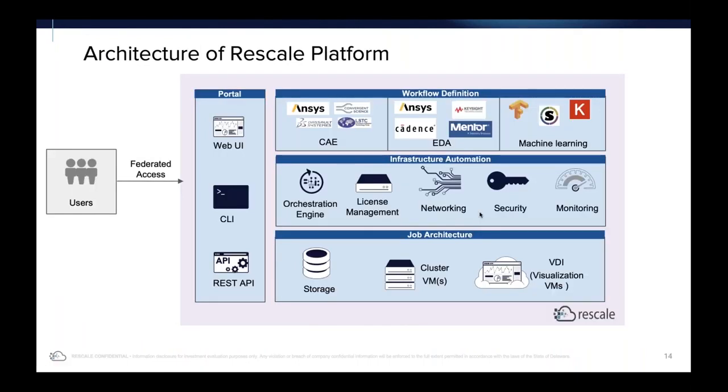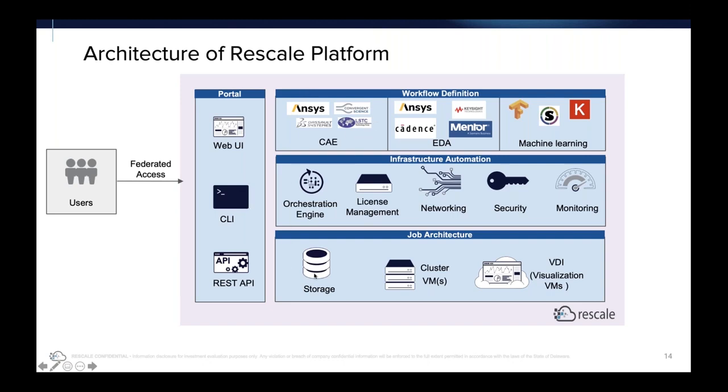To go one level deeper into how Rescale as a platform works, let's say that we have users who are on-prem, so they create their own CAD models. Let's say I want to run an Ansys Fluent workload, right? So I go and create a model in Fluent where I set up my boundary conditions and everything. From that point, they can upload the data to the Rescale platform. When they are uploading, we have API-based authentication, which provides secure access. There are 3 ways you can connect to the platform. I'll talk about that in a minute.